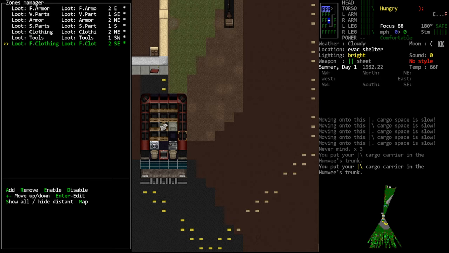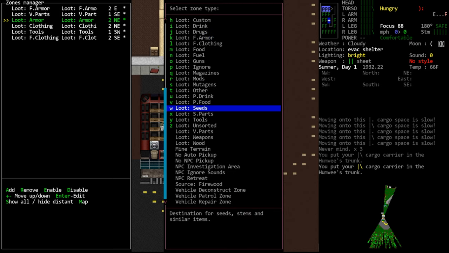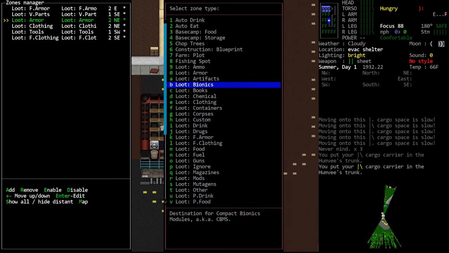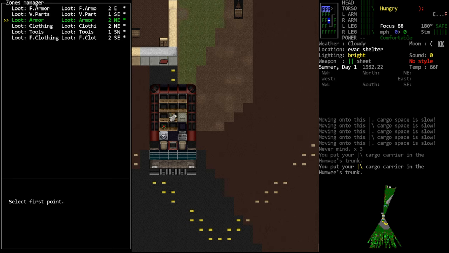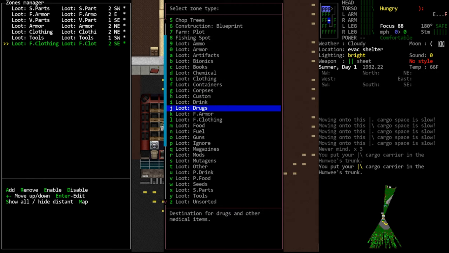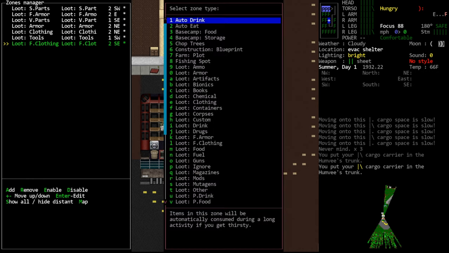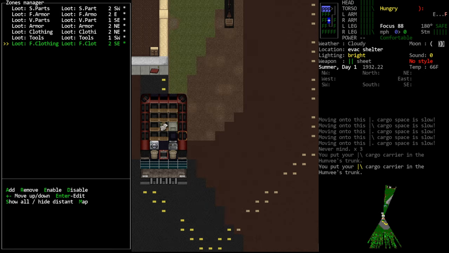In fact, we should save this, remove our spare parts and put them on the exterior as well. Remove, add, spare parts. No, that's seeds. Don't care about seeds. Spare parts, we'll put those over here. Yes. Anything else we can put on the exterior? You can put food and drink there. I do prefer to keep those in the vehicle. And I like to keep them on separate piles, but that's not always super viable.